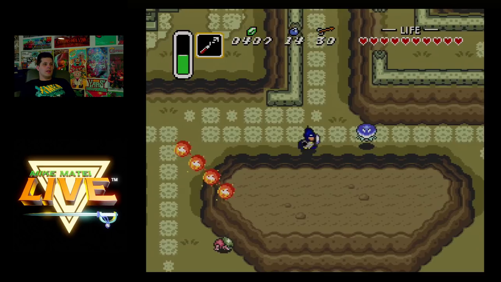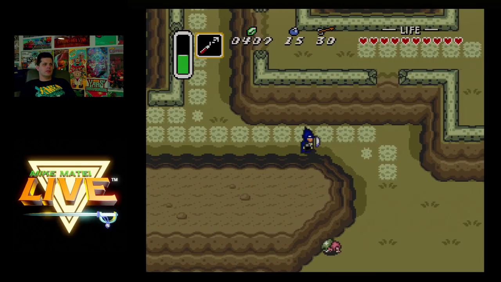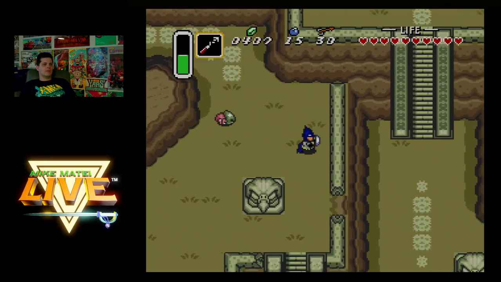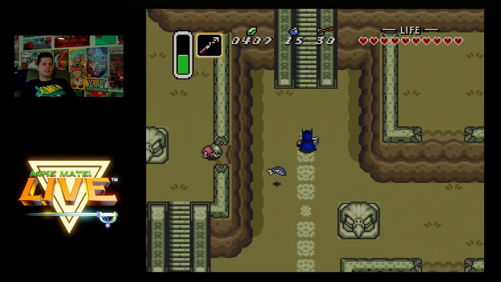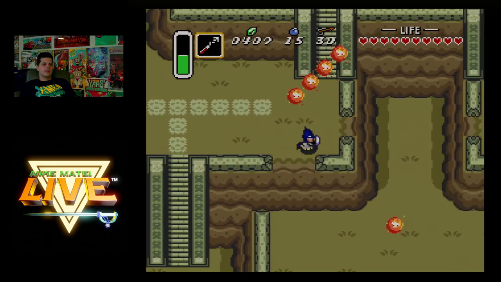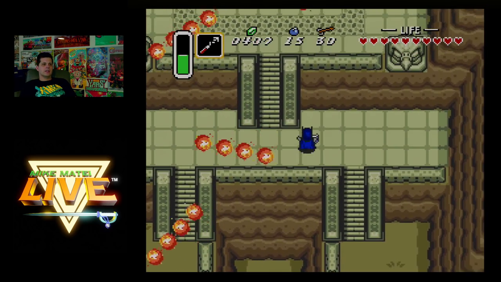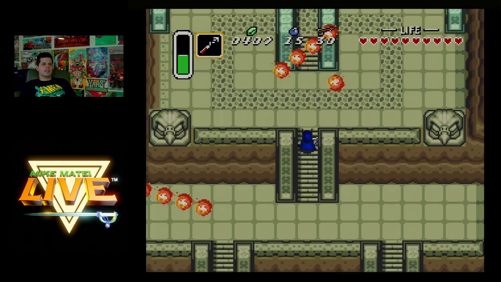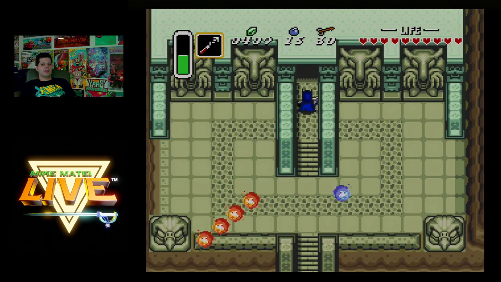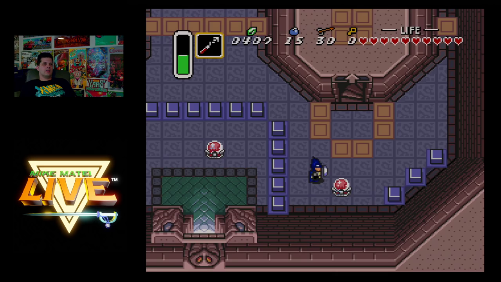Wait a second. You know what? Did I ever try that boss with the sword? Did I ever go back to that boss once I got the sword? Or was that the problem in the first place, that this sword doesn't work because it's not the master sword? That's right, the sword did nothing. Okay, right.